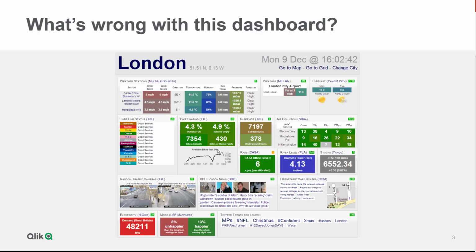All right, so what's wrong with this dashboard? Well, I should note this is not a Qlik dashboard. I literally just Googled bad dashboards, and this is one of the ones that came up. There are lots of things wrong with this dashboard, but at a high level, the biggest thing is that it's completely cluttered, right? When you open this up, you really wouldn't know where to look. There's just so much content on here. And this gets back to the idea of using show hide conditions to declutter and provide more of a guided experience for your users.